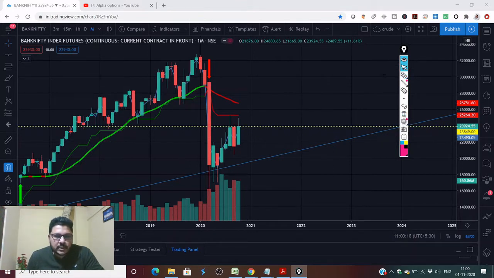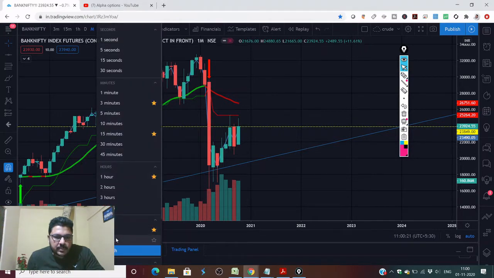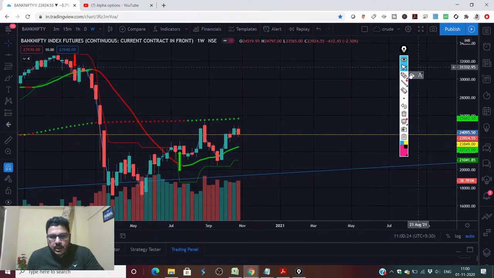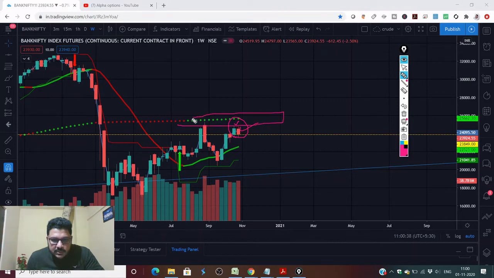Okay, now let's look at this from a weekly point of view. How is the week? The week has been bearish, a bearish candle has formed. This was a very bullish candle, and then this complete bearish candle has formed for this week because there is a resistance at this level, because this is our 200 period moving average. So what are the key moving averages? 20 and 200. These two are your key moving averages, which you always have to plot on any chart to identify whether the trend is up, trend is down, or sideways. You can easily identify with this trend.